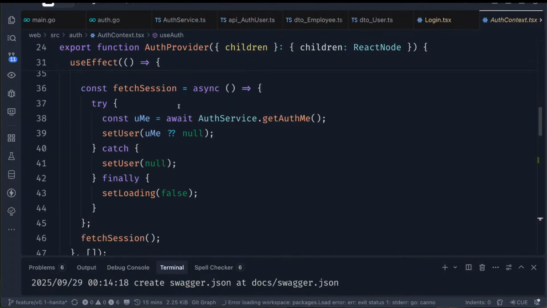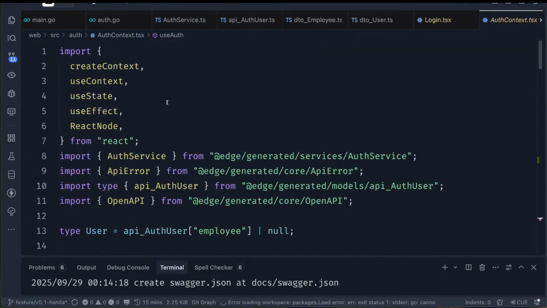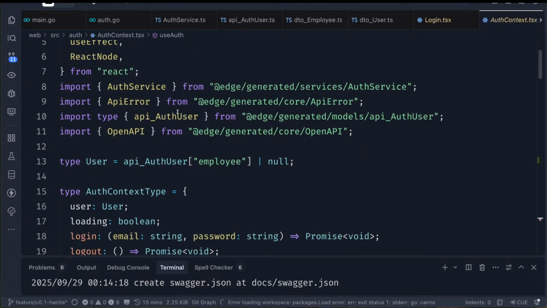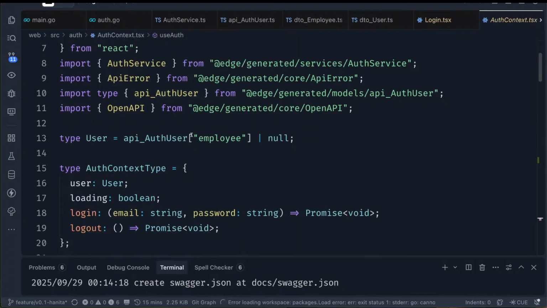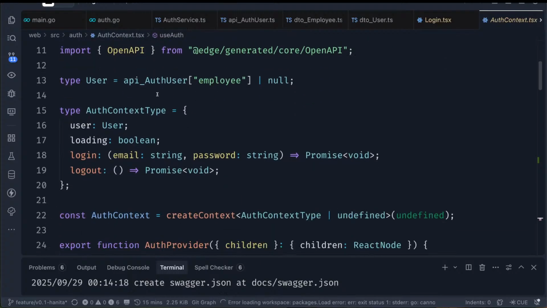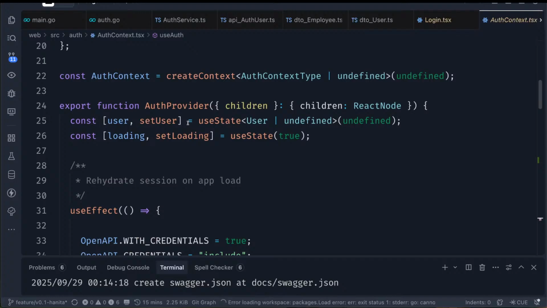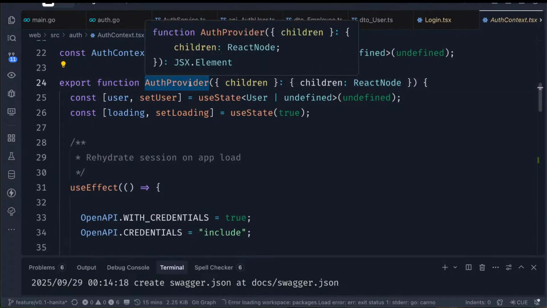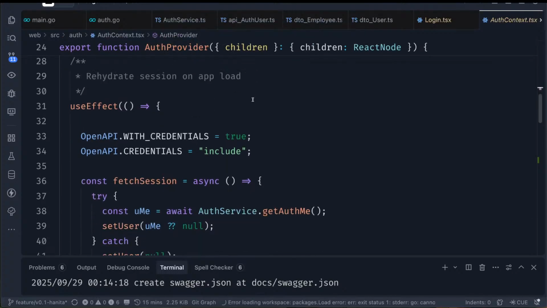This is it here. I'm sure by now you know how useEffect works, or rather how hooks work. Hooks are a bunch of functions that you can call that are related to that entity. So here is a hook called use auth user. I'm not going to talk about the provider now. There's context, there's provider, so I'm not going to talk about it for now.